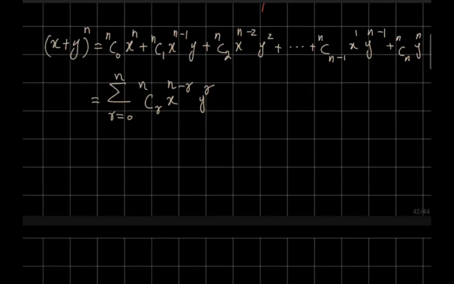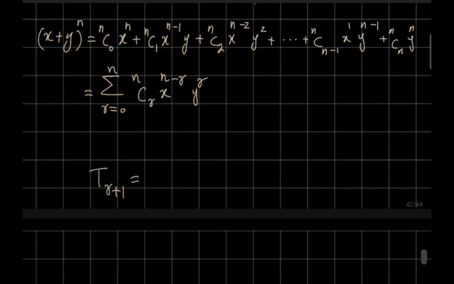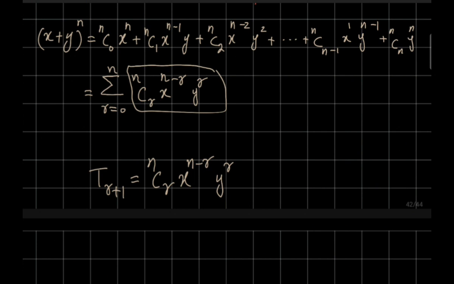We will write the general formula of the general term. Let's suppose the general term is T(r+1). So for the general term T(r+1), we have to take nCr for the (r + 1)th term, that is x^(n-r) y^r. You can see this is the general term for r here. So for the general (r + 1)th term, we have to take nCr.